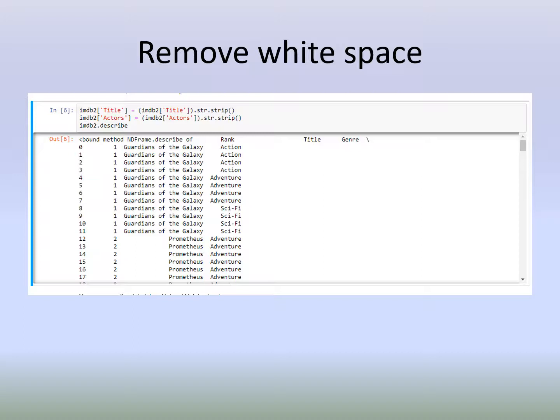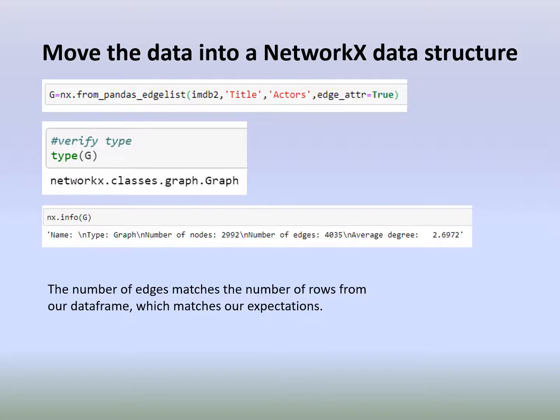Here we further transform the data by removing the white space. Then we move the data into the NetworkX data structure. We can see this is a proof that the transformation has been a success.